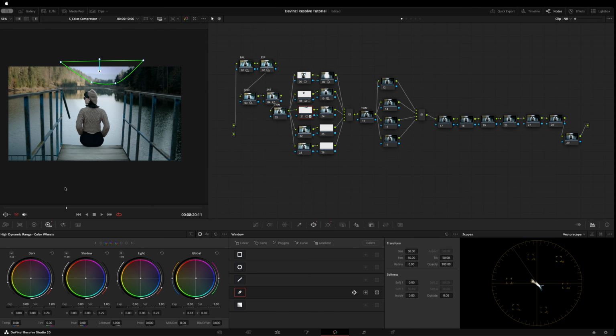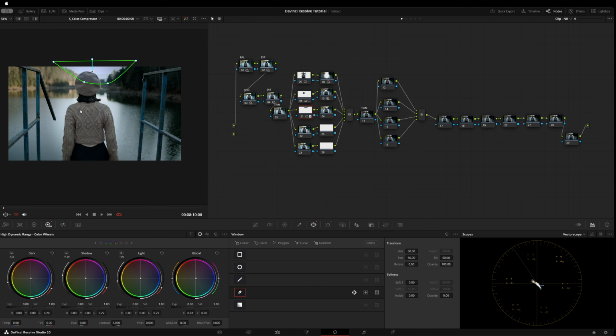Now, that looks good. Now you can see her hat is causing an issue. So with that, we can go and do this. And one little thing, we aren't going to be doing things perfectly because it's just a tutorial, but I just want you to get the idea of how it would be done.